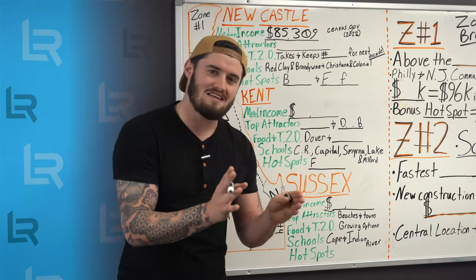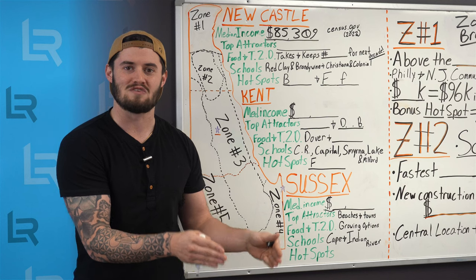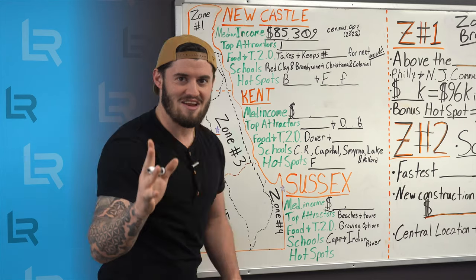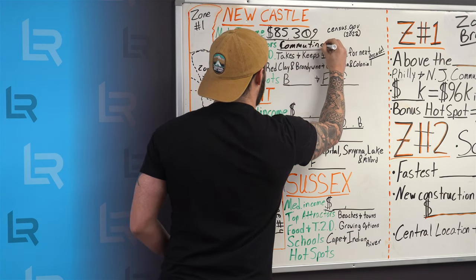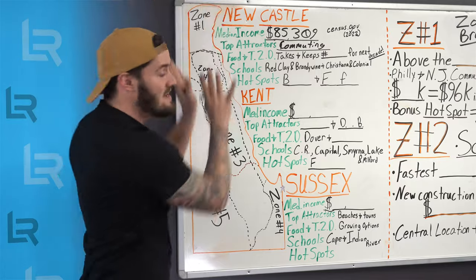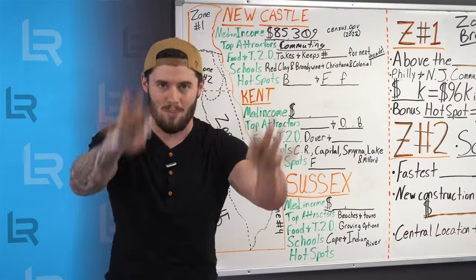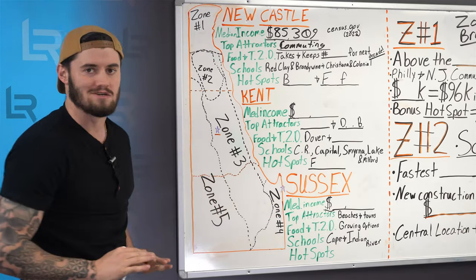Attractor-wise, that actually funnels into the income. If we have a county with more income than other counties, usually it's because that area focuses the job market. That's exactly what's a big attractor for New Castle County. People are not necessarily coming to Wilmington — they're commuting out of Wilmington and these other areas above the canal, as well as the Middletown area. They're commuting to Philly and Maryland areas like Annapolis, D.C., and Baltimore. They're using New Castle as an area to live in that isn't Philly, Jersey, New York City, Baltimore, or D.C. — those expensive areas — and choosing to live here and commute out.